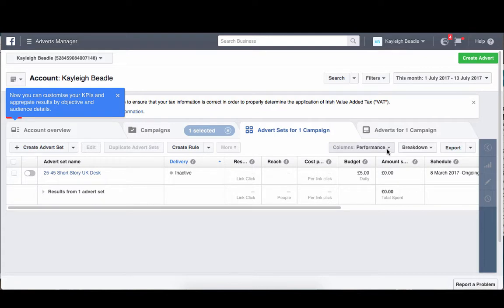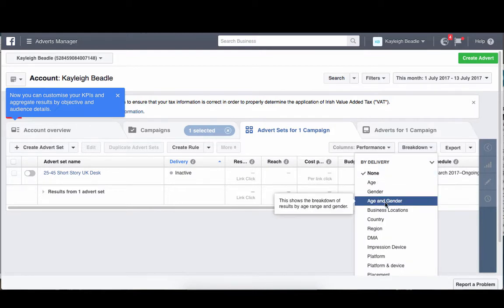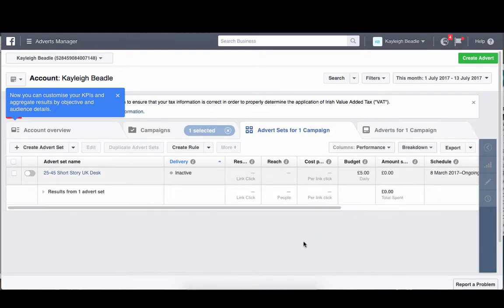And the really cool thing, this is how you test it: you go here to delivery, engagement, along here to breakdown, and you can go to age and gender. Clicking on there, it will come up with the ages and genders of the people that are engaging, and it will tell you how many people, for example, are 25 to 30-year-olds engaging, or 35 to 45-year-olds engaging.